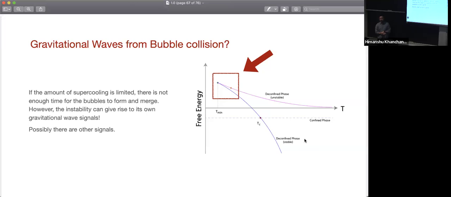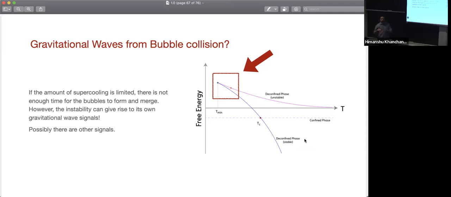So how should one think about this situation? Let's say you're in the stable deconfined phase branch. The universe is cooling, let's say at TeV temperatures, right? So as the universe expands, you get close to T min, right? And you're saying that you leave the regime of validity of the theory, or many things.